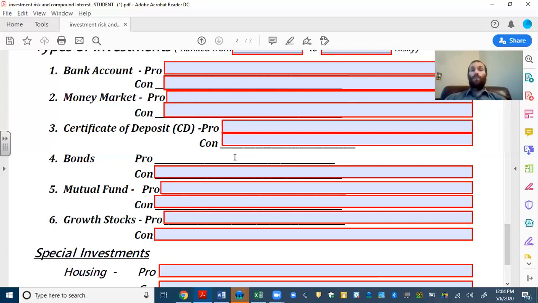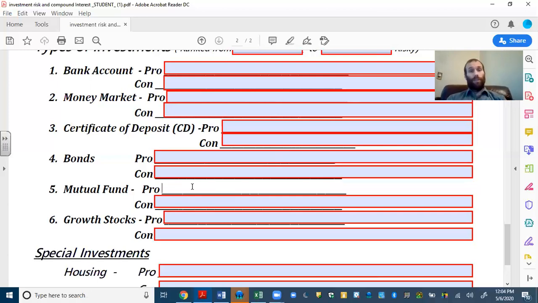Our next concept is mutual funds. And what's good about mutual funds is we've already covered them as we were playing our stock market game. So a mutual fund, remember, is a collection of stocks, usually over 100 stocks that give you a well-diversified stock portfolio. It's usually run by a mutual fund manager, and an index fund is a type of mutual fund. And index funds, by the way, are probably something you want to look into if you're going to invest in mutual funds. So the major pro of a mutual fund is its rate of return.